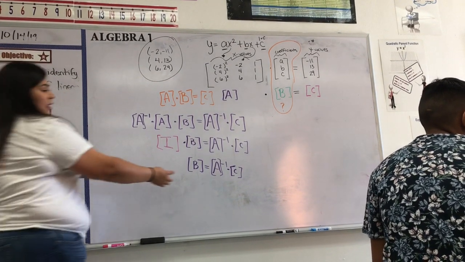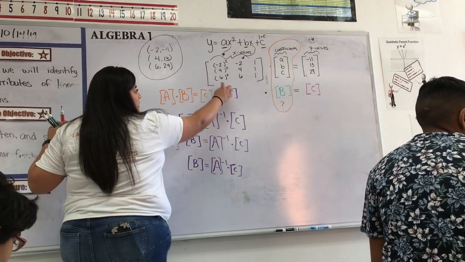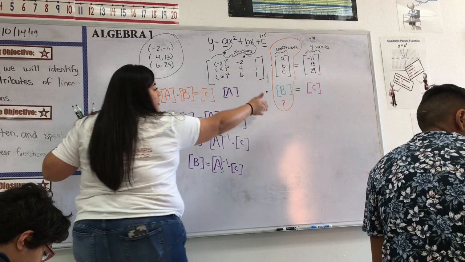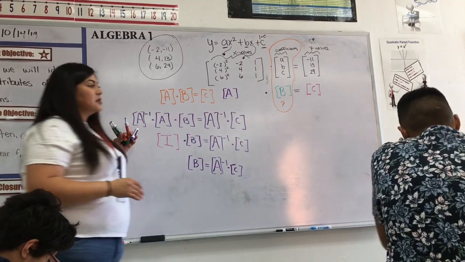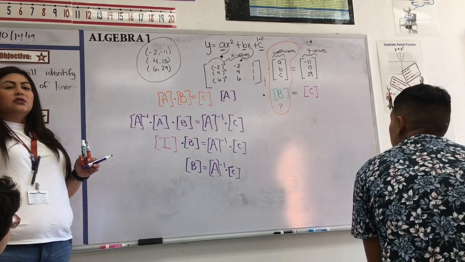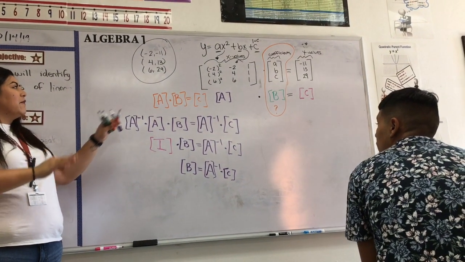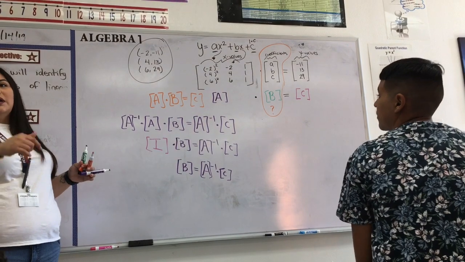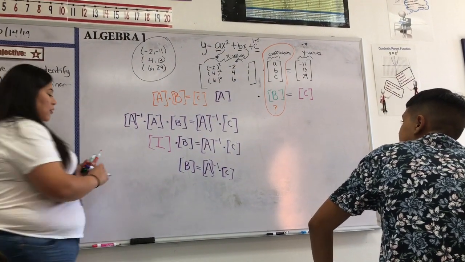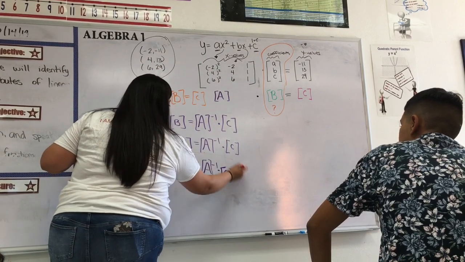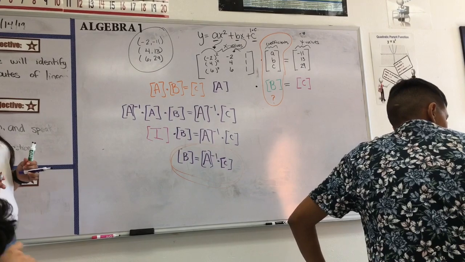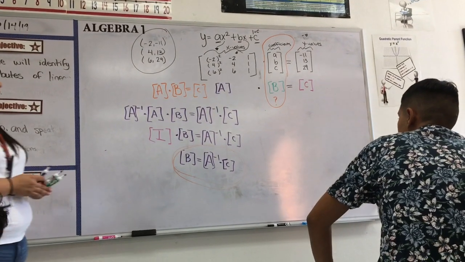We're going to multiply the inverse of this matrix times C to get our coefficients. We're not really going to worry about finding the inverse by hand at this point. We're just going to do it with technology, because that's not really the point. The point is for you to understand this relationship here.